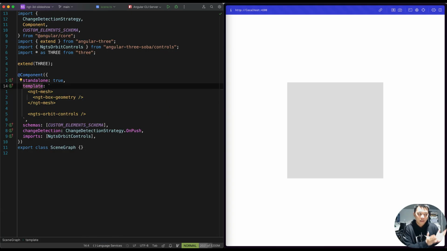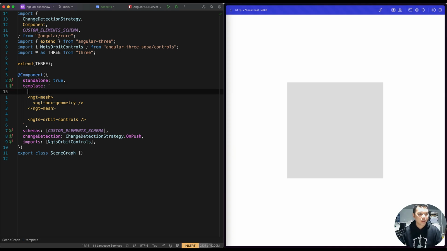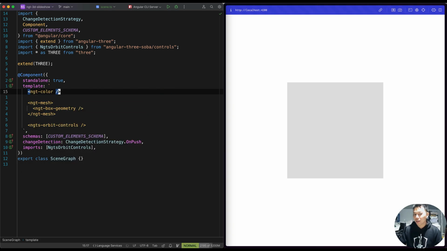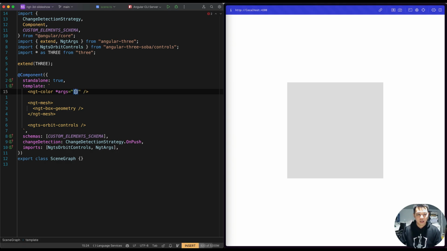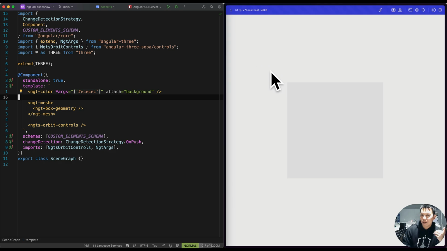Now I'm gonna reference the finished code. So I'm gonna start putting in elements, and you can see how it looks and how Angular 3 manipulates or interacts with the 3D scene graph. So first, we're gonna set up the background color for the screen using the ngt-color directive. And for this one, we're gonna use this kind of gray color, and we're gonna attach this to the background of the scene. So it becomes a little bit gray, right? If it changes to more red, you can see this kind of orange-ish. So that's the background color.